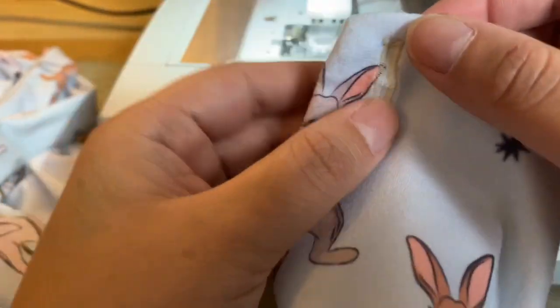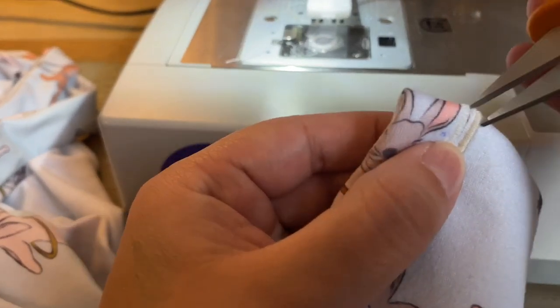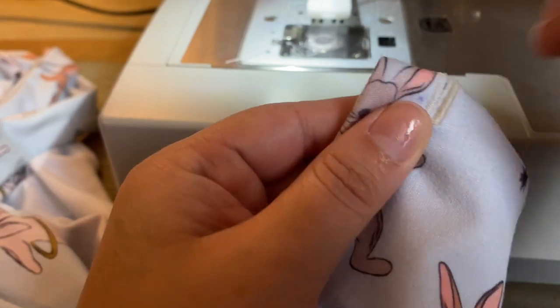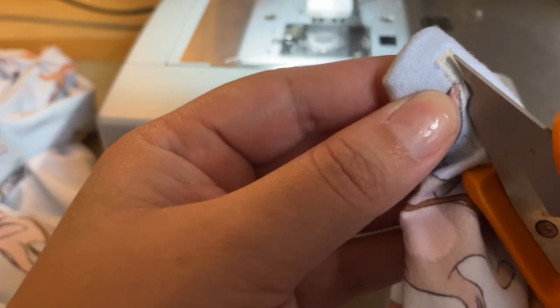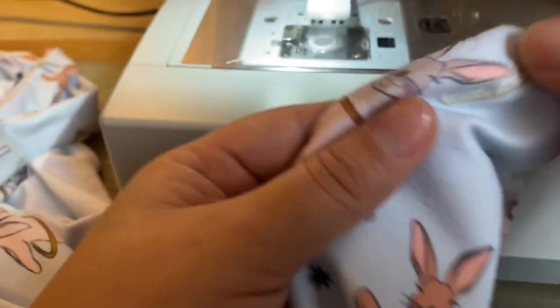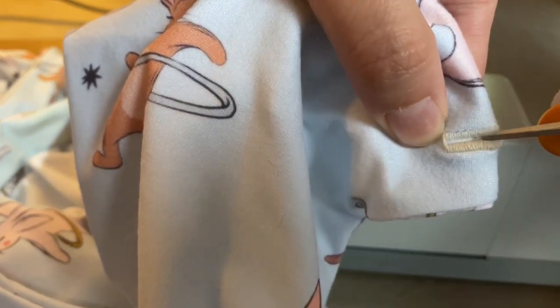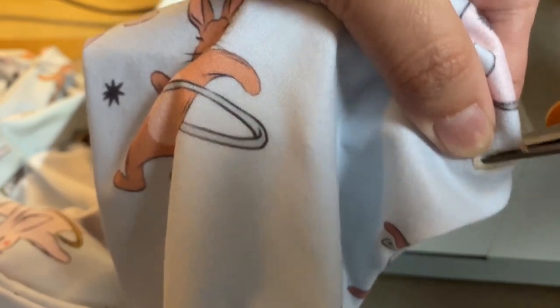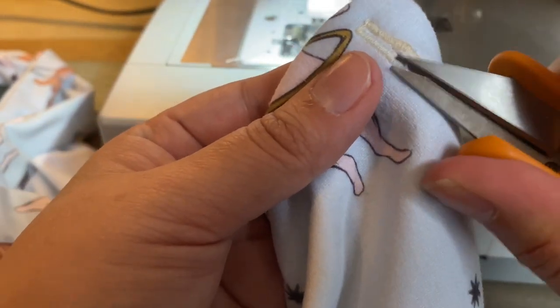To make the hole in between, I fold it over, make sure it's even, and then I take something really sharp — these aren't actually as sharp as I would like them to be, I should probably get some new ones. I really carefully just kind of snip to start a little hole there, then open it back up and continue. Do not cut any of the threads. I'll just snip and make an opening. I'm really having to get in there — these scissors are super dull. But I made a little hole. It looks like I popped some of the threads, but that's okay.